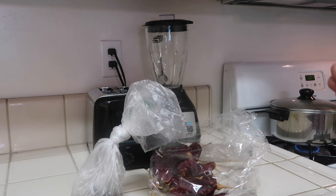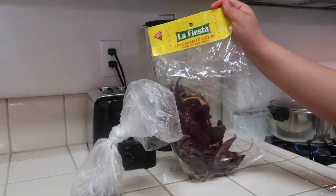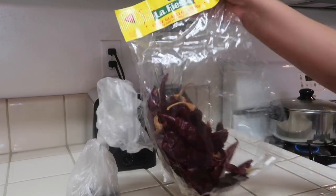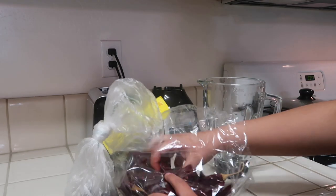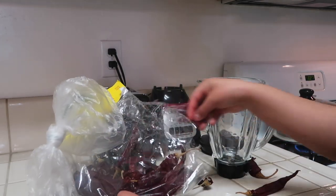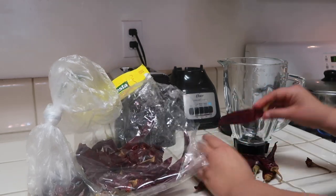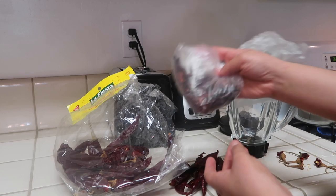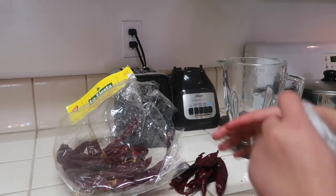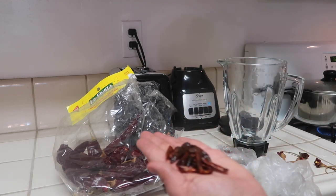Now I'm going to start making the sauce — basically like a mole or the sauce you use to dip the tortillas in. I'm going to be using chile guajillo, which are guajillo chili pods. I'm going to be using about seven of these. First I'm going to take the tail off. I'm also going to do the same thing with these, which are called chile de arbol — they come in bags but are a lot smaller.